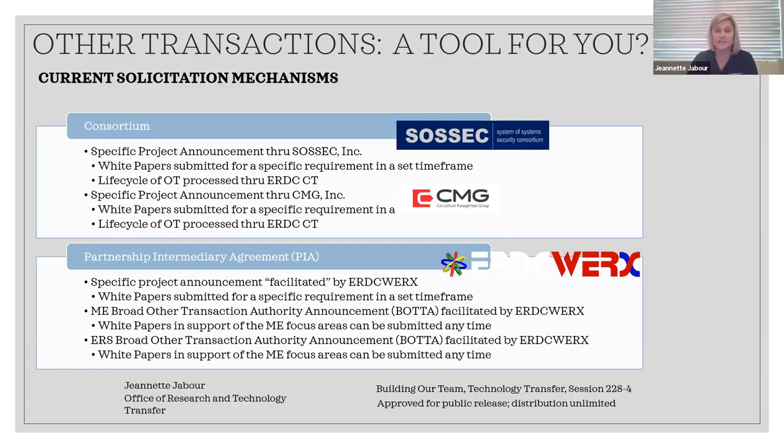So we took this PIA platform and leveraged it to come up with ways that we could announce our authority. So let me go back to that. There are several types of authorities for OTs, and URTIC has the authority to use 10 USC 2371b, which is the authority for prototypes. There are 3 conditions for that authority use, which are purpose, the prototype, and the participation.